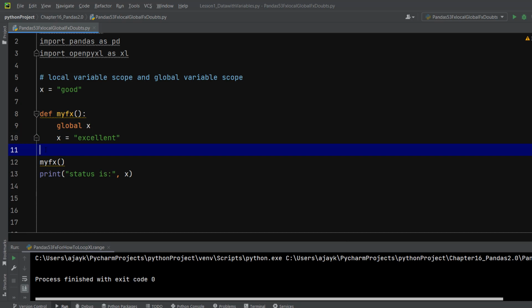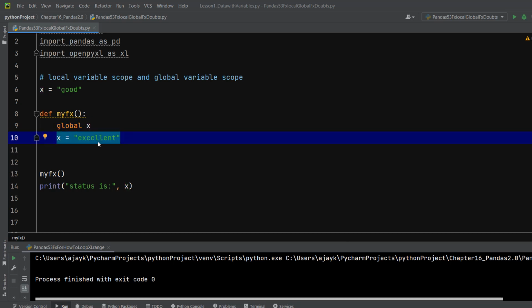After this, when x becomes excellent and then immediately you exit from the function, then whatever you write outside is not going to be accessible from inside the function in terms of a variable if it is not mentioned as global, right? So what happens when you set global x, it means that we want to carry forward this value even beyond the function area, right? Beyond the function area.